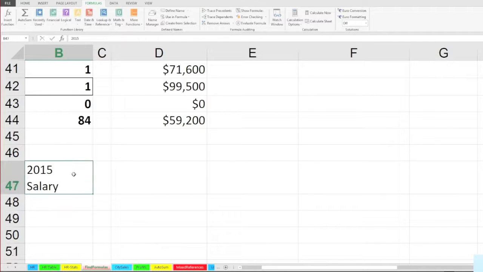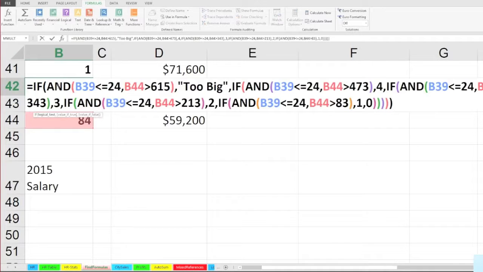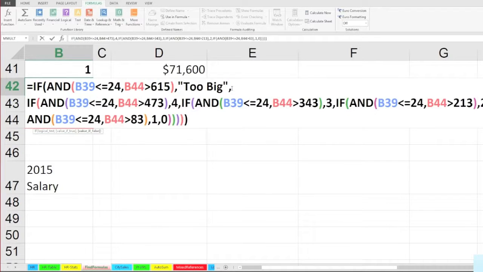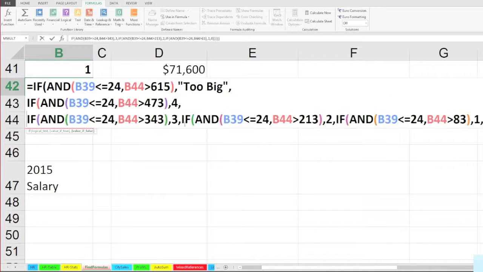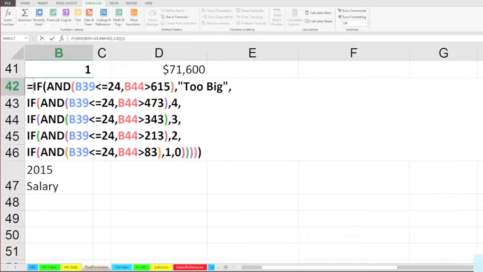That's fast. So what does that have to do with formulas? I'm going to double click again on cell B1 right here. Now, I'm editing this right now. Without changing what this formula is doing, I'm going to click in front of this second if right here and press Alt-Enter. That introduces a line break, just like it did in that label down in cell B47. And then in front of this if right here, I'll do the same thing, Alt-Enter, and in front of the next one. Now, I don't instantly understand what's going on all of a sudden. I'll do it in front of the first one too.